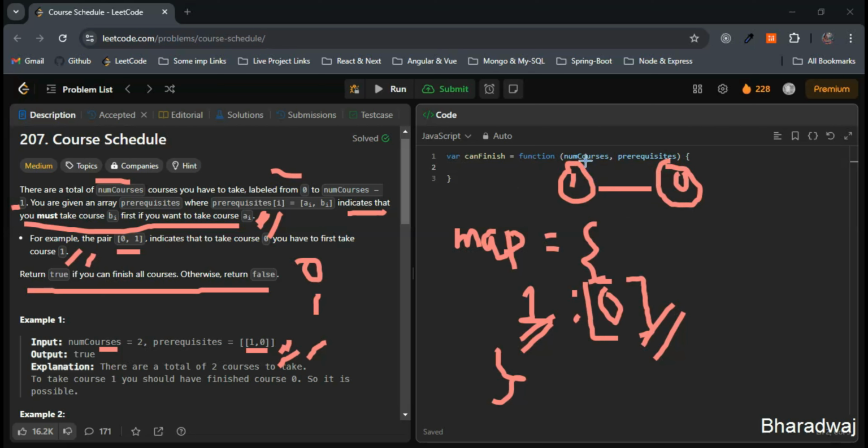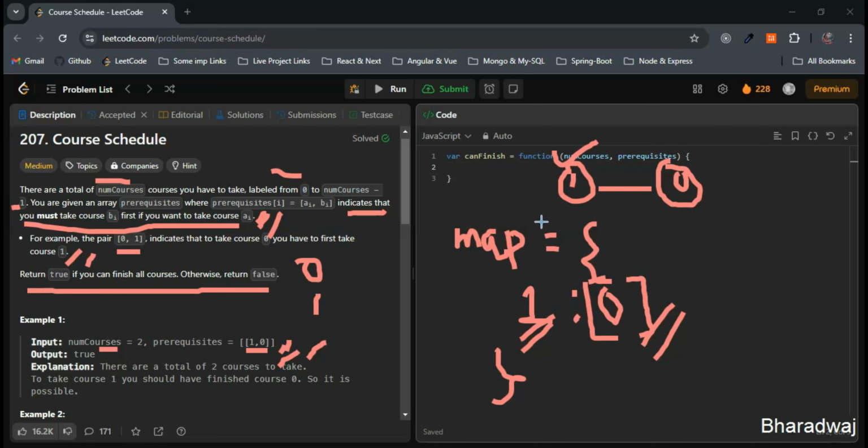We perform the DFS on course 1, basically. We will mark course 1 as visited initially, by adding it to a set. We will be making use of a set along with the map.